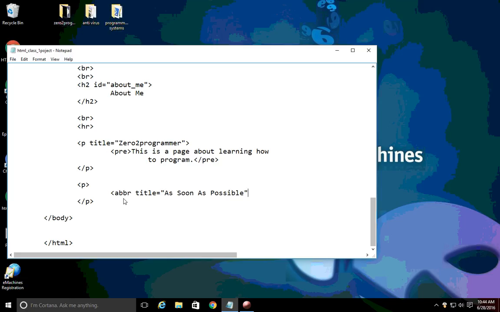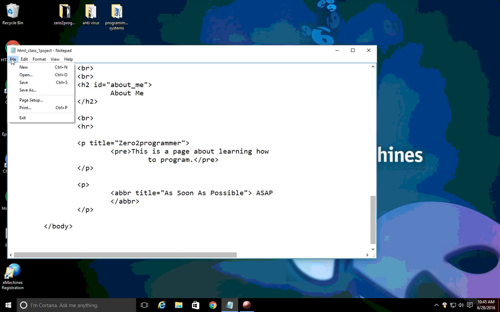Close quotations, close tag, and then outside the tag we're going to space over and do ASAP. And then we are going to close off the abbreviation tag. So there, ABBR, close. There you go. Just go ahead and make this a little bit cleaner. There. That's your abbreviation tag.